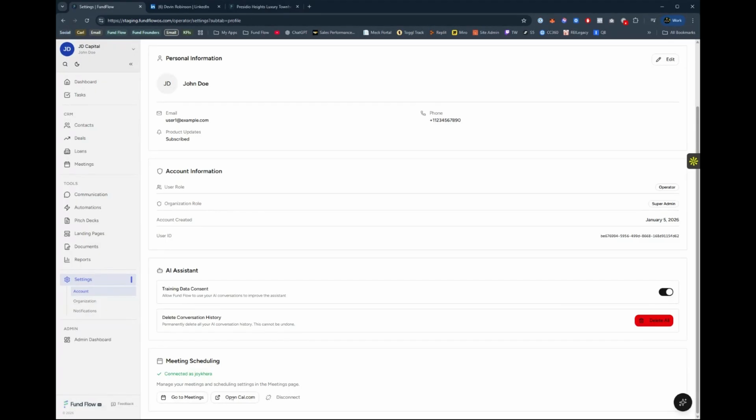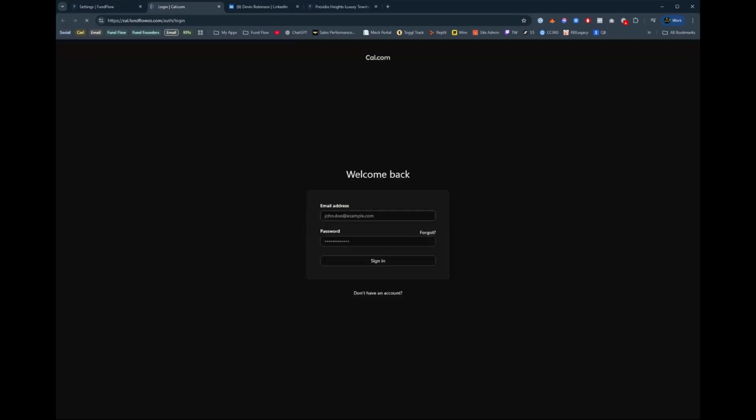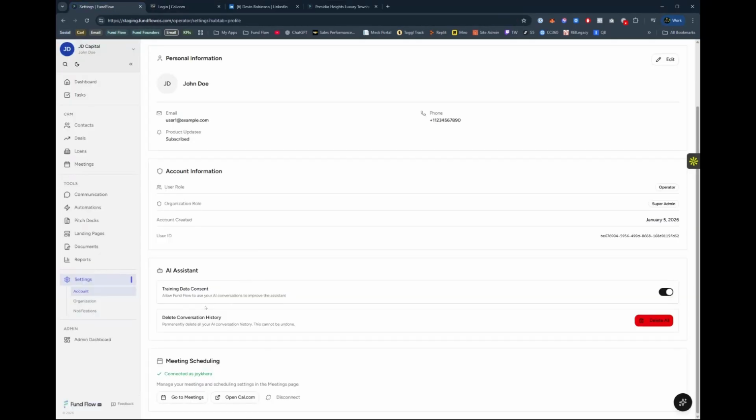Oh, and here is the opencal.com where you will go ahead. You do have to create an account for cal.com. And then once you connect that, it's absolutely free. You connect that, and then now it connects to your calendars, and it is awesome because it doesn't cost a dollar, and you can use this however you'd like.